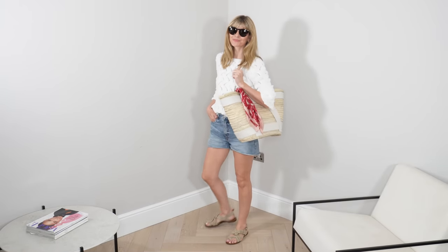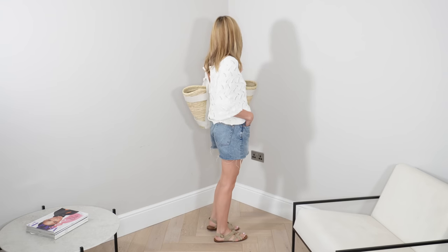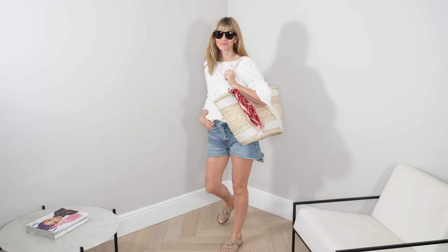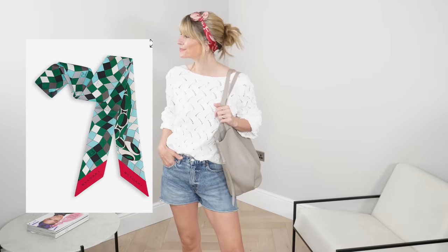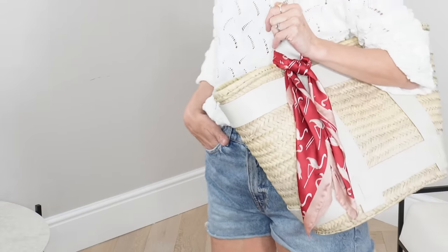While I don't keep much knitwear in my capsule wardrobe for summer, I do like to have at least a couple on my rail, preferably in cotton, and with an interesting knit all the better. I really love white knitwear especially once I've got a little bit of a tan. And as you'll have seen throughout these looks, something as simple as a silk scarf can add a really polished element to your outfit. Your whole look might be affordable, but finishing with a beautiful quality scarf will be what catches the eye.